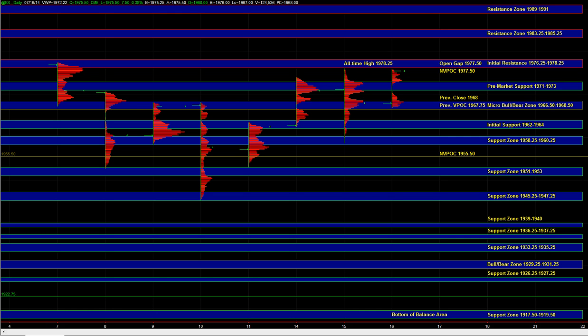Volume is running pretty well, and we're seeing above average volume pretty much across the board. So if the buyers are going to push it higher, then this is their shot. We got pretty close to it yesterday. There was a big rejection, but buyers just rallied it back up, and it just shows you how resilient this market is, and that's why you do want to be cautious shorting a market like this. So above 71 to 73, we're not looking on the short side at all. The focus is going to be on the long side, anticipating a breakout to a new all-time high.